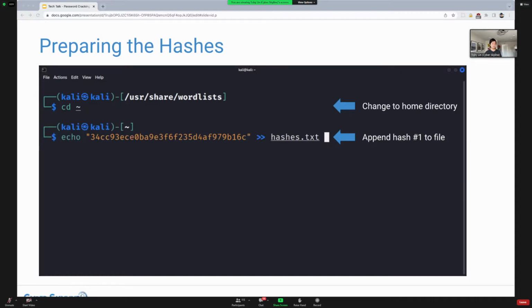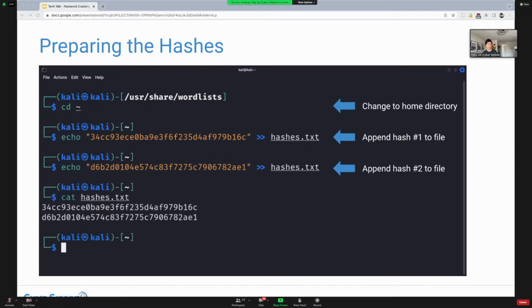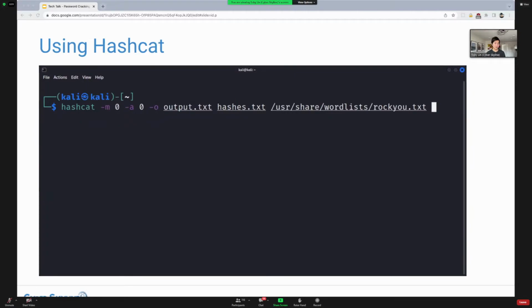If you have more hashes that you want to crack altogether, you can add more hashes into there. The hashes just literally need to be separated by a new line every single time, and the output redirection there, along with echo, will append that new line into it. So this will then put a second hash into the file. Now if you cat the file, cat hashes.txt, you'll see it has two different hashes in there. And that's literally all you need to do to prepare the hashes. From there, now you have your word list and you have your hash prepared. It is literally now time to run Hashcat.